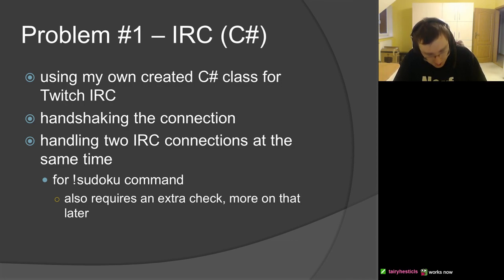This was right at the start of what I did, guys. So this was a year ago. But this was the first problem I encountered, but it had an elegant solution. Just make two connections with the same C# class I made for the IRC. It was an elegant solution. It was stupid at the same time, but every command which needs to be transmitted with higher privileges than the mod, which is the streamer, is just done by the second connection. And that kind of fixes this entire problem.